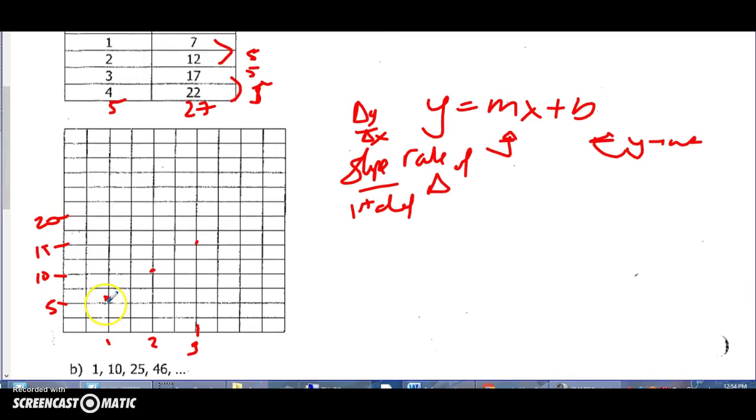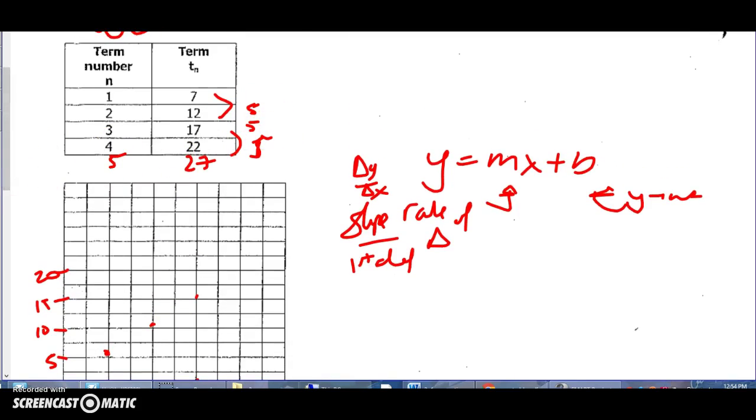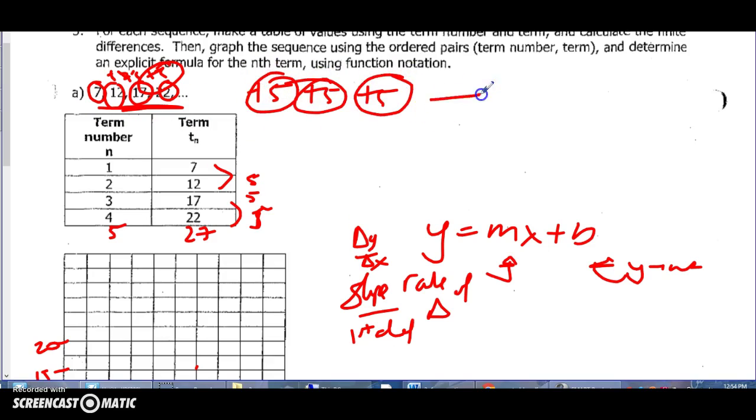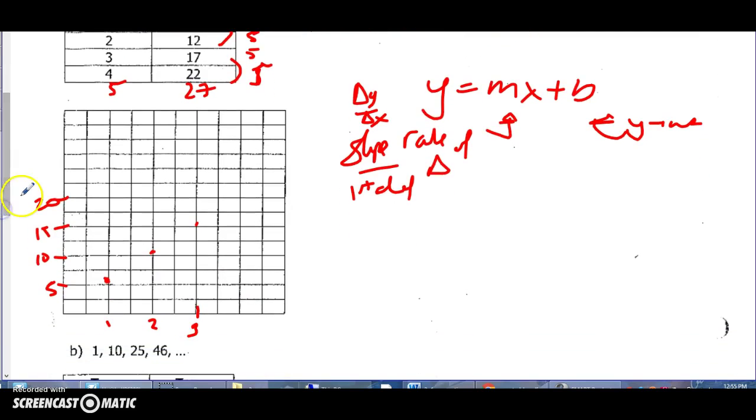And if you look at this, you're going up 5 over 1. So you have a slope of 5. You can also use the points to figure out the slope, but the slope itself is 5. The other thing you look at is this. First difference is 5. Okay, but also if you go way back up to this, 7, 12, when I asked you originally, how do you get these numbers? Forget about slopes and lines and that. You said add 5, add 5. And if you're always adding the same thing, that is your slope, and you also know that it's linear. You have a linear relationship when you're adding the same thing because you have the same first difference. Okay, it's adding, same difference. The difference each time is the same. In this case, 5.